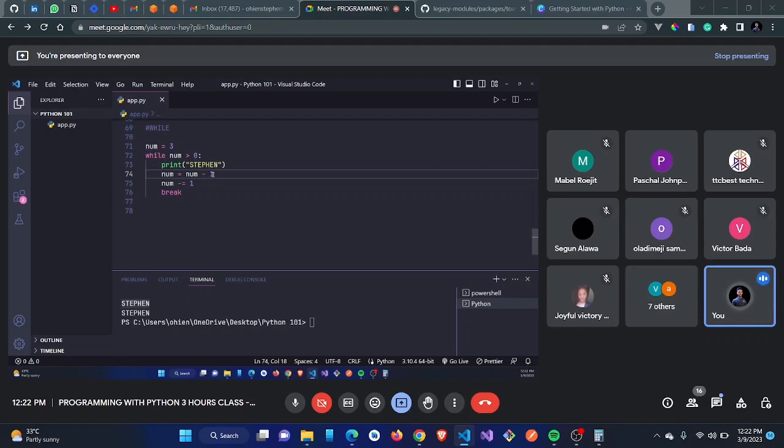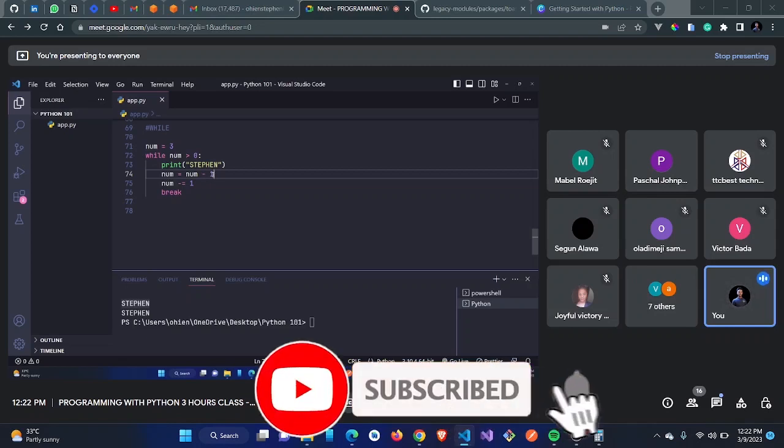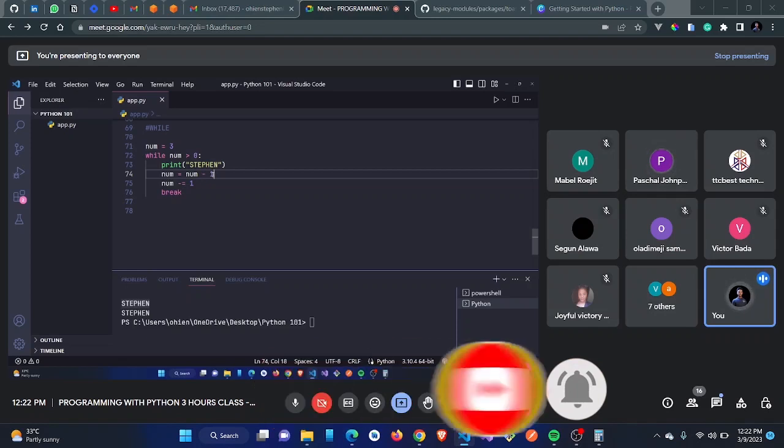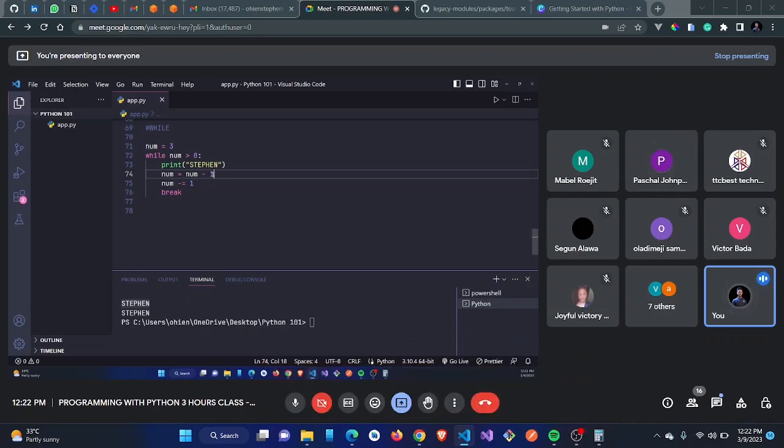The start number is 1, the end number is 20. You have 20 items inside, which means your for loop will run 20 times. But a while loop, on the other hand, does not really work on a collection. Of course, you can make it work on a collection, we can do that, but it's not majorly meant for working with collections. A while loop works when you want to have a counter that you will be increasing.